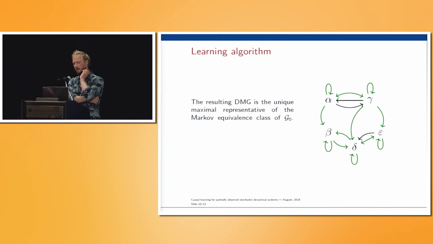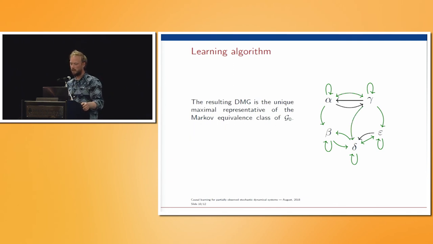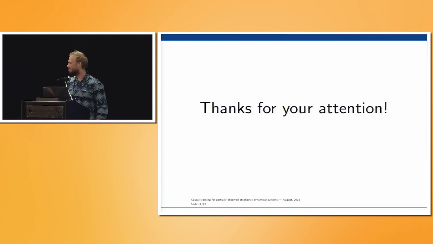This is exactly the graph which is maximal and is in the equivalence class of G0. This actually does encode the independence model that I was looking for. The final step is to just construct the DMEG from that graph, and that requires no independence test. That's a purely graphical operation, because I'm just asking, well, in this graph, for instance, could I remove the edge from gamma to delta and maintain Markov equivalence? In this case, the answer is yes, so I mark that one as dashed. All right, that's it.